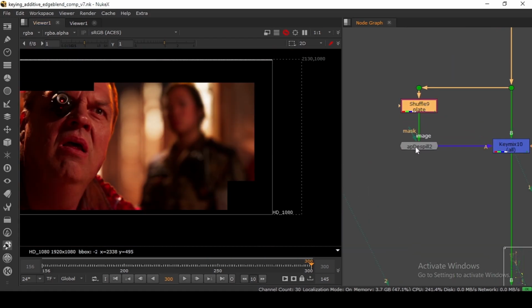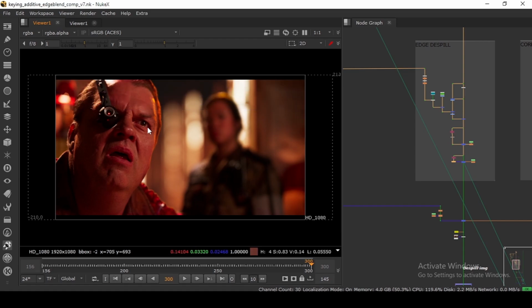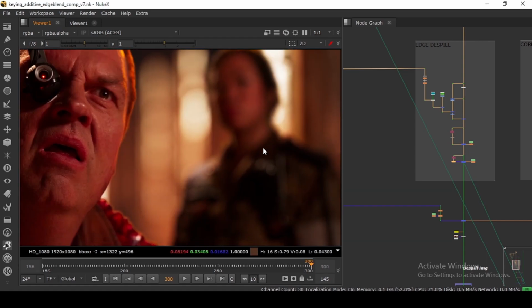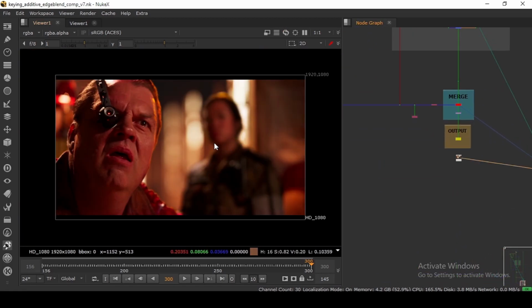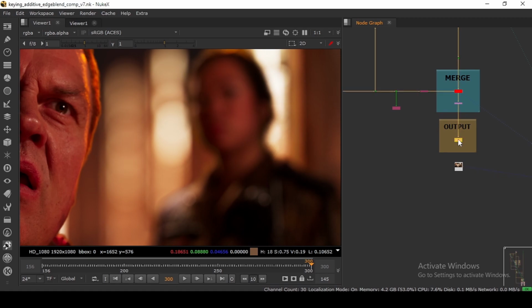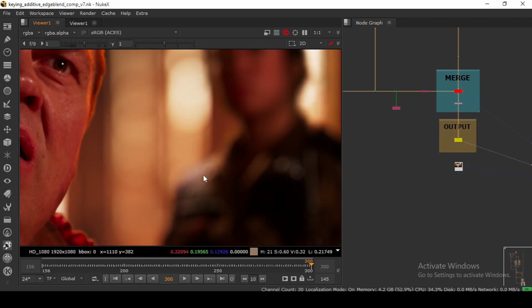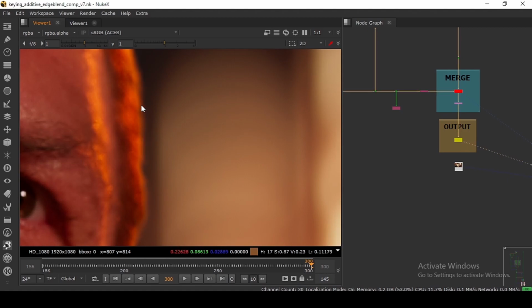We can change the color. We can add a grade here, and we can change the color, but this is how you can do the treatment piece by piece. You have to build your key. So if I show you this previous one, in this one and in this one, you can see a lot of the change. See, this edge we fixed very nicely, and here we added a little bit of light wrap, and we did an edge blend here also.